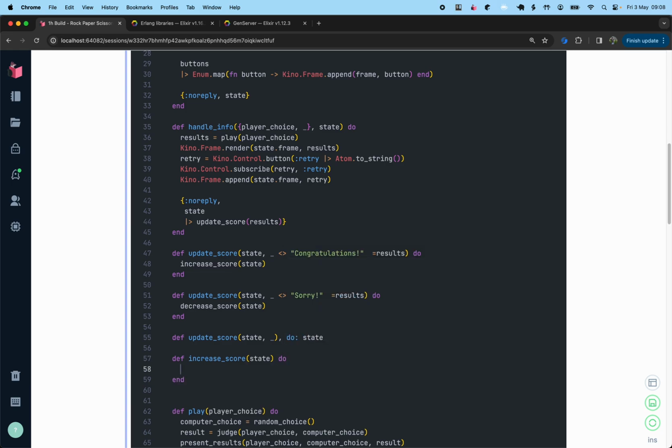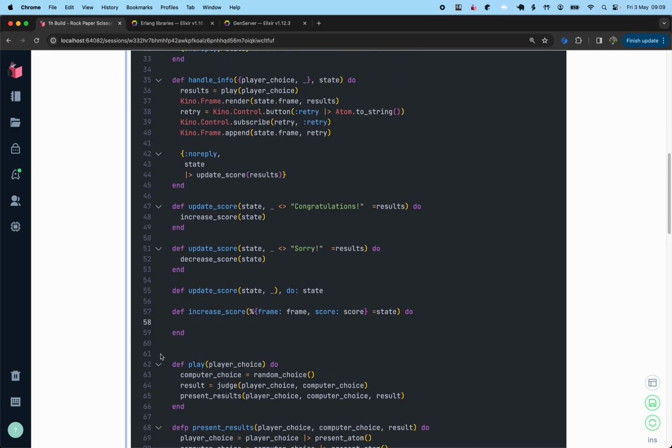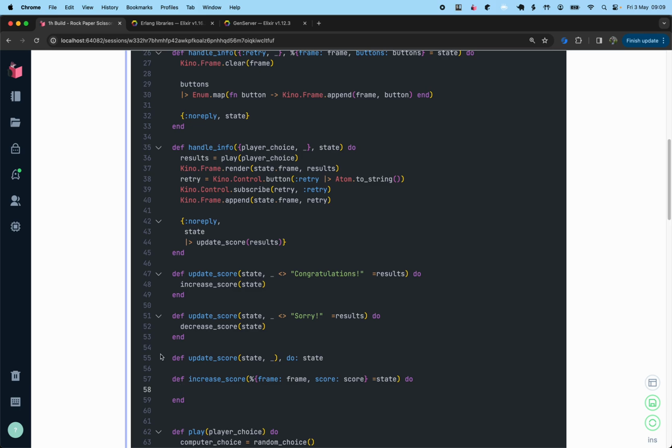And what we're going to do is, let's pattern match this state so that we get the frame and score. Do we need to handle the display?